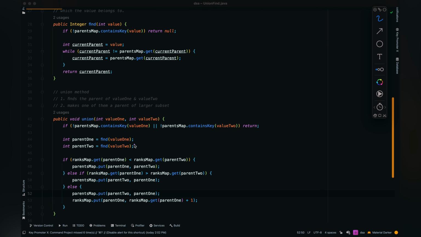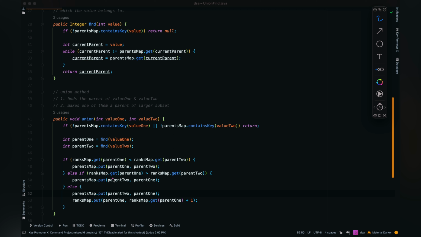So as before, we'll find the parent of value 1, we'll find the parent of value 2, and if the rank of parent 1 is less, then we'll make parent 2 the new parent. Else, if the rank of parent 1 is more, then we'll make parent 1 the new parent.